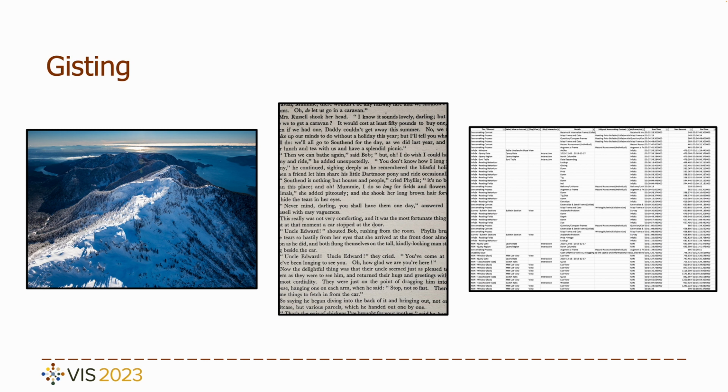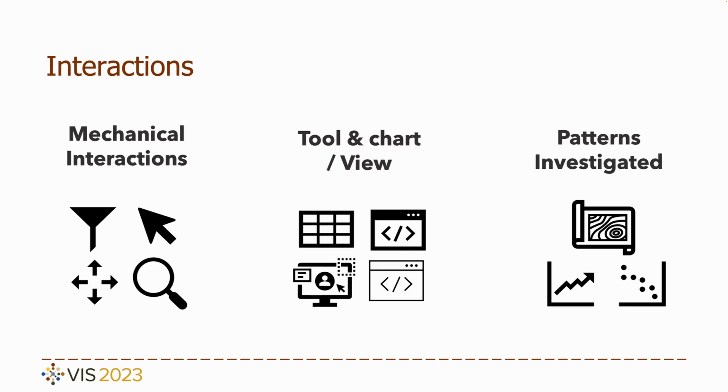Gisting describes a set of processes for rapidly recognizing and assimilating essential meaning from complex visual information. It's about capturing the essence and pruning away the irrelevant information. It's not just about collecting facts. It can describe how information is processed from a variety of sources like complex visual scenes, when reading and comprehending a body of text, or scanning through data tables.